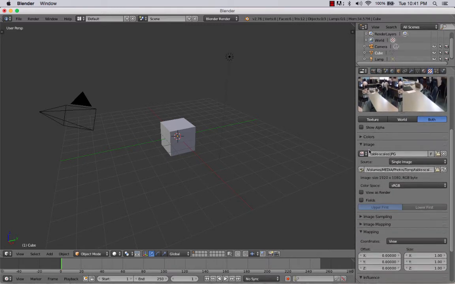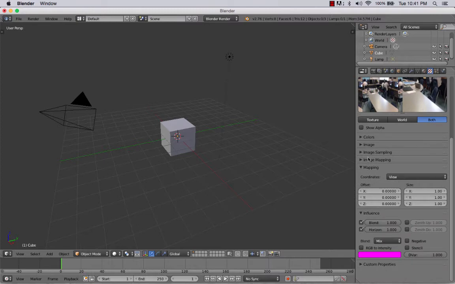I'm just going to move that so we can actually see the mapping here. And I'm going to adjust the X to 1.8. I think that should about do it. Better do the same thing to the Y side. And that's looking a little bit better. I might have to bump that up to 2. I'm not sure. You can do some experimenting to see what you need to do.